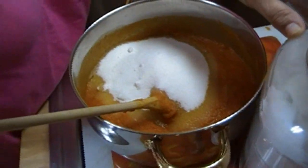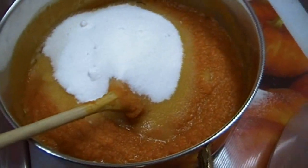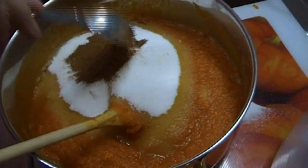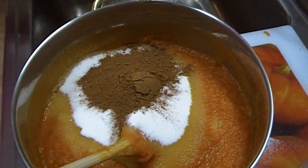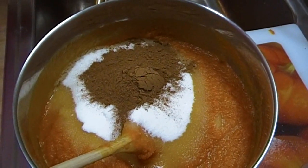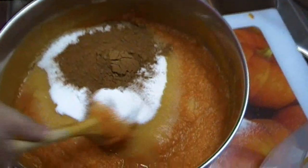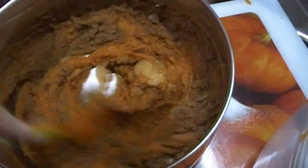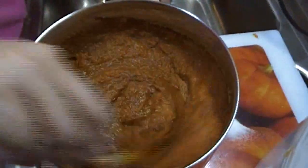So we've got two cups of sugar, a cup of water, and two cans of pumpkin. Now we're going to put the seasonings in — two tablespoons of pumpkin pie spice. You can just use already-mixed pumpkin pie spice because that's easy — work smarter, not harder. It's already mixed up in the perfect ratio. It has cinnamon, allspice, nutmeg, cloves, and ginger. You can even use this to make your apple butter instead of apple pie spice. The ginger just gives it another depth of flavor. Give it a good stir.